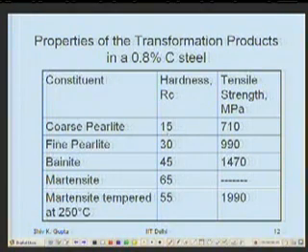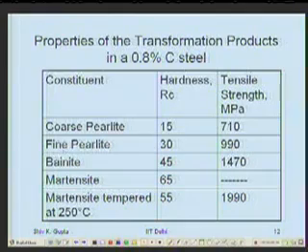The hardness is small, it's a very soft material, but the strength is also less, 710 megapascal. But when it is cooled in air, normalized, fine pearlite, the distances between the ferrite plate and cementite plate are smaller. Hardness is 30 while the strength is 990 megapascal, almost 1000. When I form bainite, there is still more finer distribution of carbide. Its hardness is 45 and tensile strength is 1470 megapascal. But in martensite, it is 65, as I told you, for 0.6%, and at 0.8 it is the same value, 65.